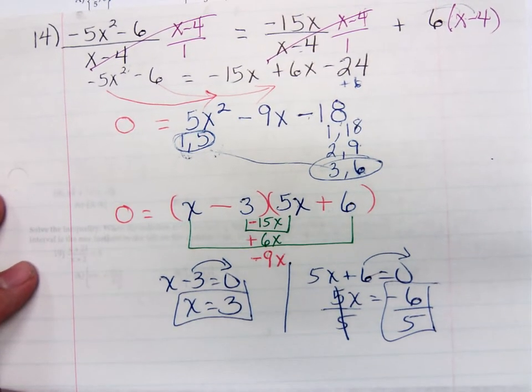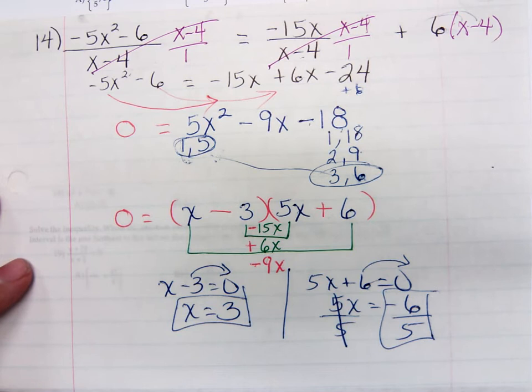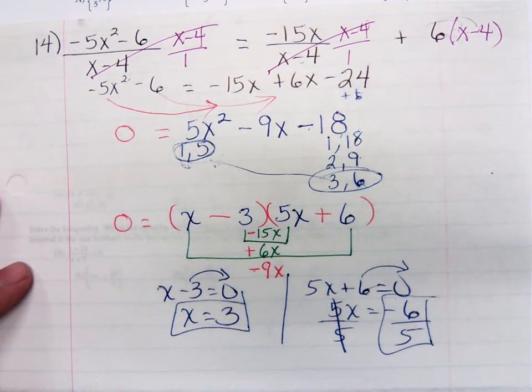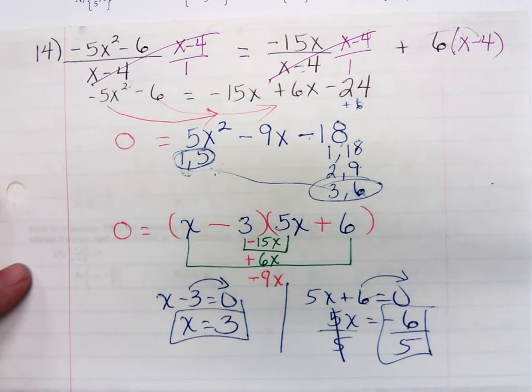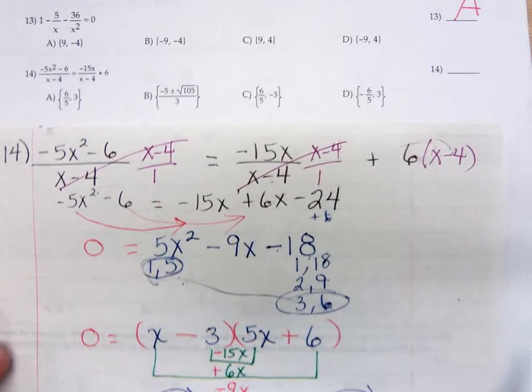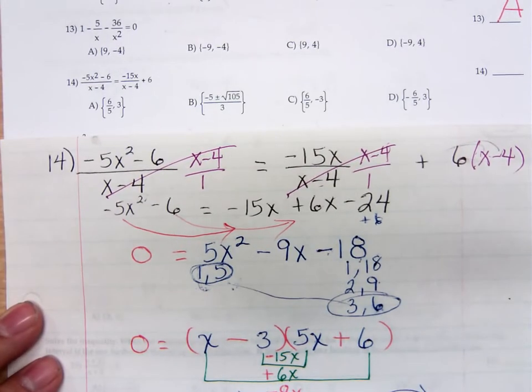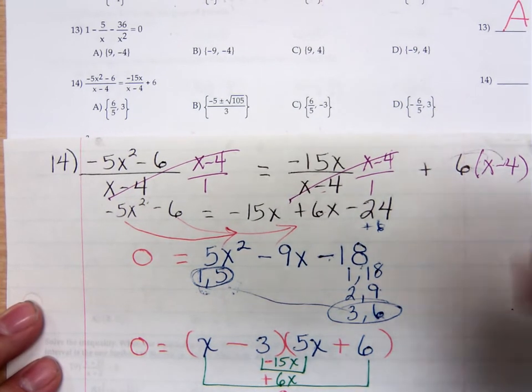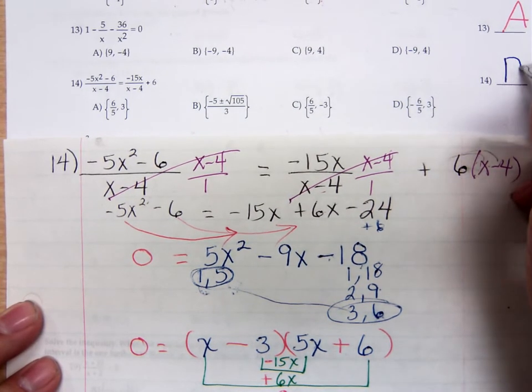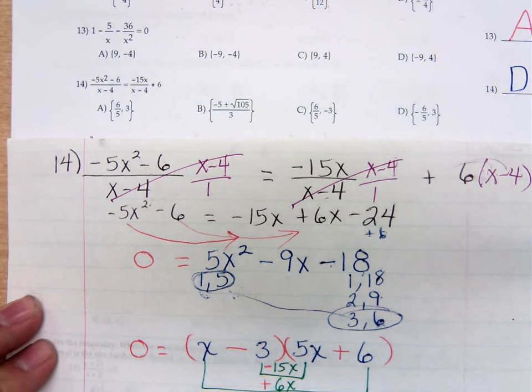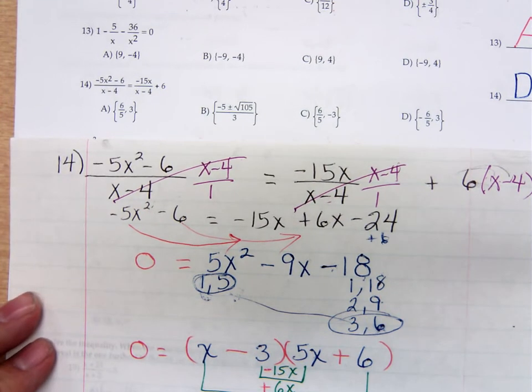I was about to say A, but no, it isn't. It's not A, it is, which one? Oh, y'all can't see the answer choices. Sorry about that. Is it D? Yeah, I'm thinking it is D. Any questions there?